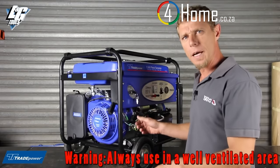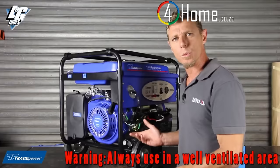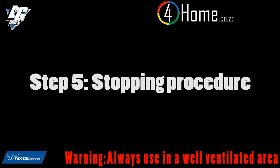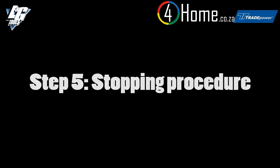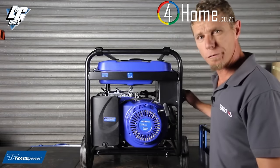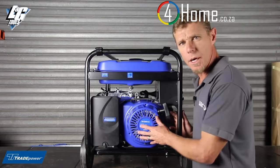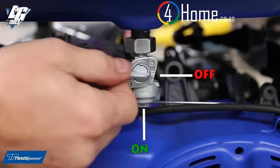Switching the generator off now with the electric start, all you would do is turn the key to the off position and the machine will stop. When you're finished using your generator, to switch the generator off, you would go to your front panel, switch your on-off switch to the off position, the machine will die, you'd go to your petrol tap and switch that off.